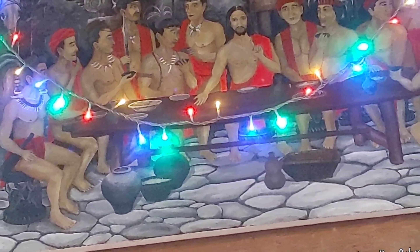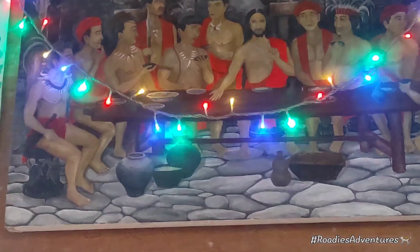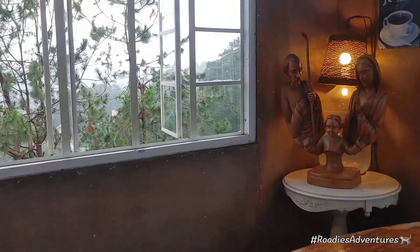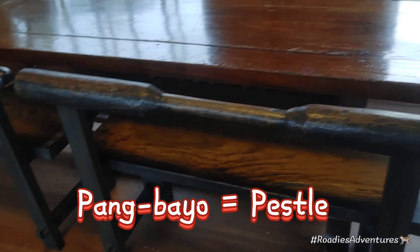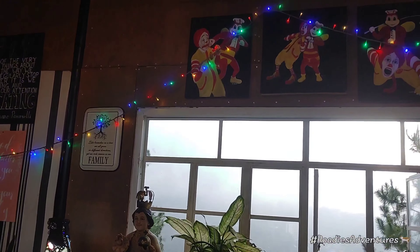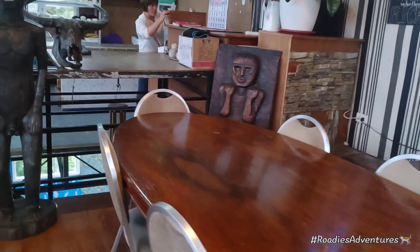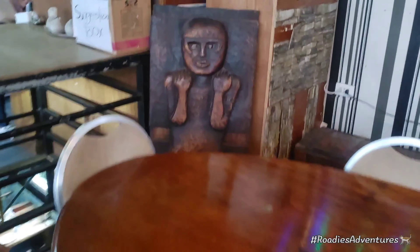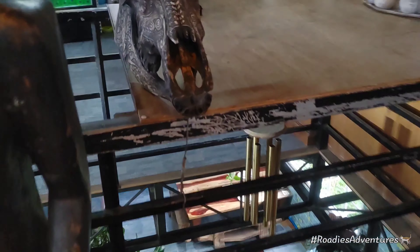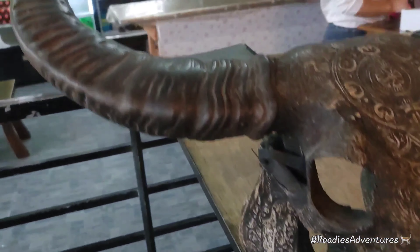There, to get a better picture of what it looks like — it's Christmas-themed. It was not yet Christmas; it was probably September when we went there. They have really beautiful artsy, handcrafted pieces here. They use them as a backrest for the chairs — very tribal and traditional of the highlands, like this one and the carabao skull.